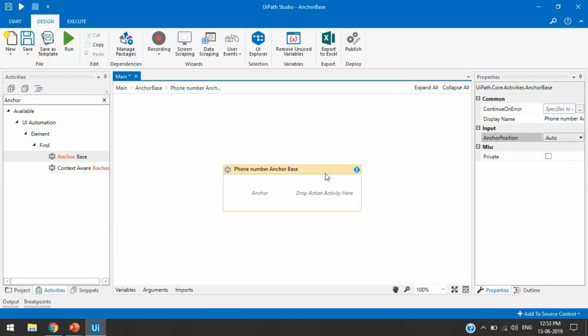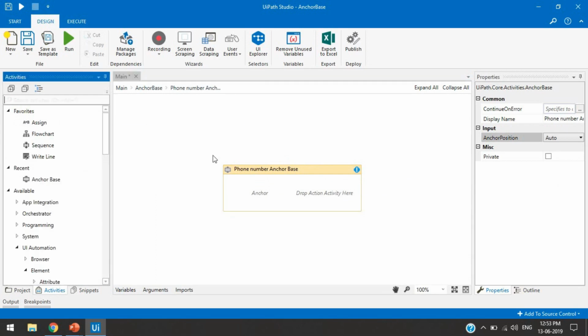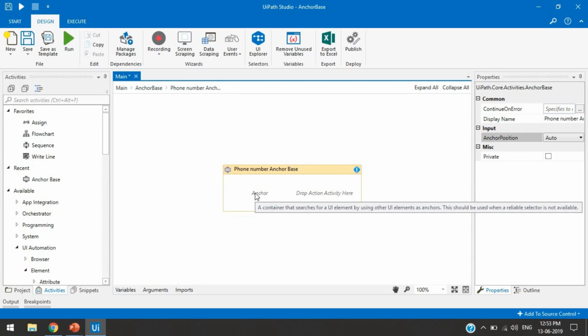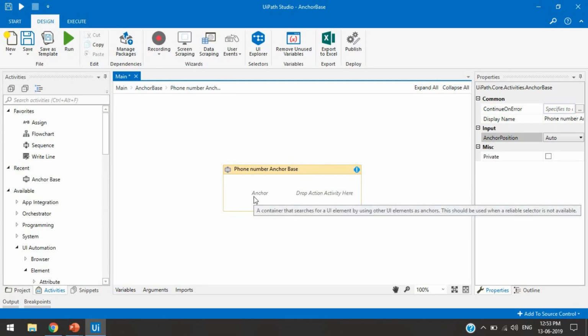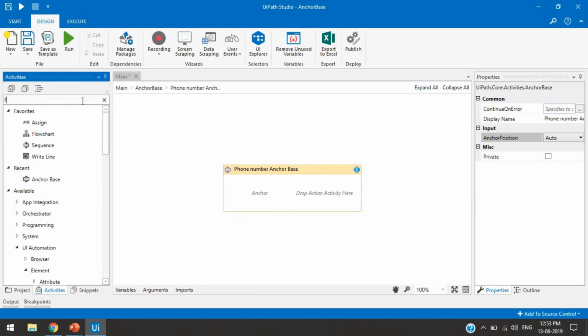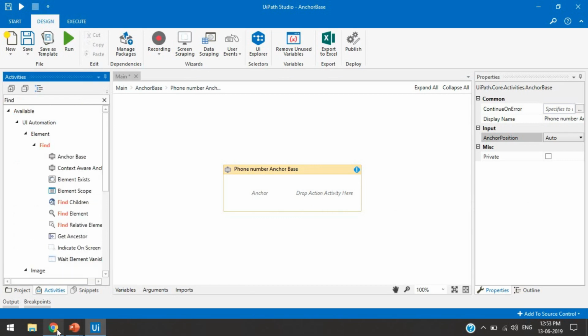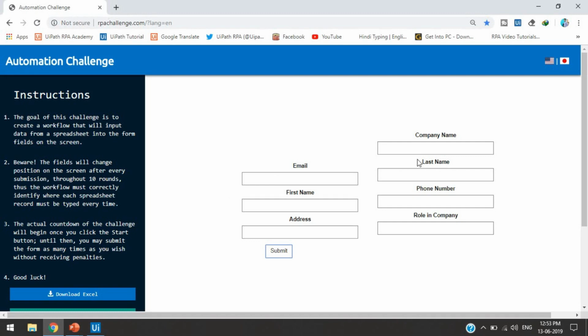Now I'm going to tell you how to use this anchor based activity. Anchor based activity means this is the anchor. So in this container we will use find element to find the UI element, because here you can see we first need to find the relative, like this target element, and then we need to type here.